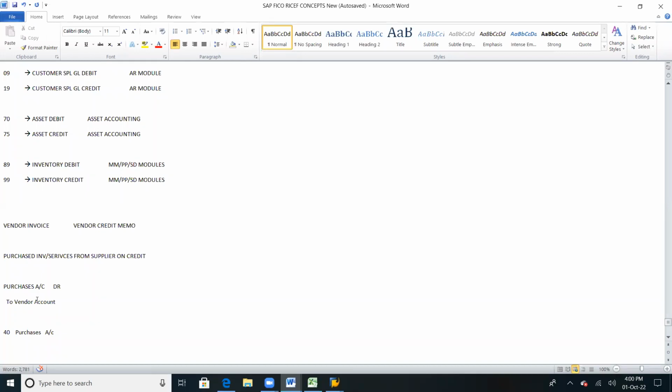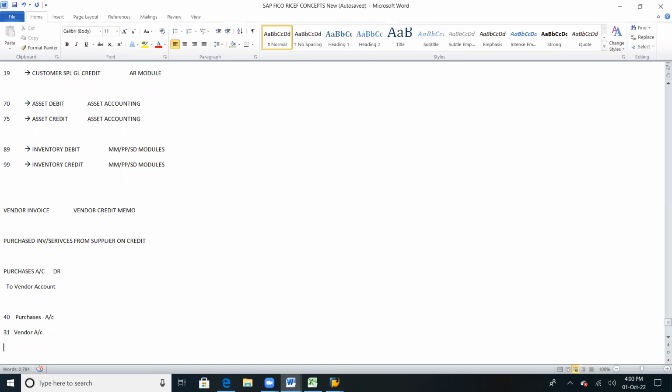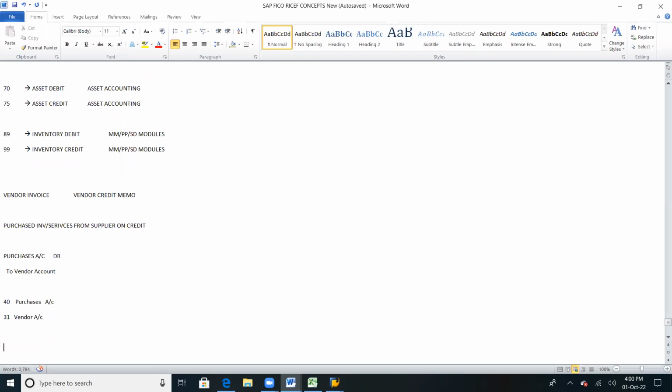So what is the vendor credit posting key? 31. So to vendor account, right? This is normally how we book the invoice in the system. Here it will show 40 for the GRIR account or any expense account or GL account, and 31 will be the vendor account. You can simulate and see the vendor.